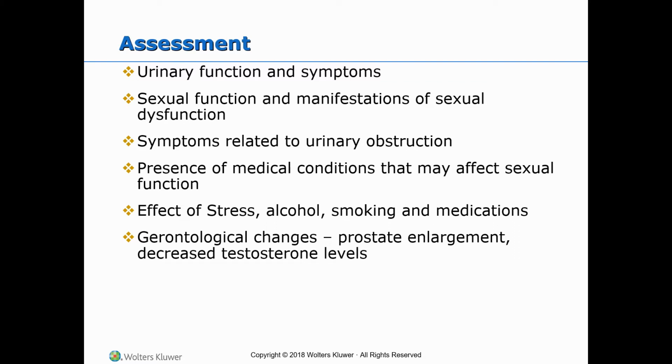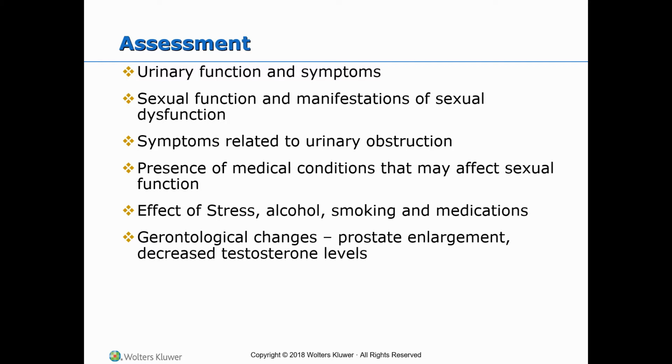Male sexuality is a complex phenomenon that is strongly influenced by personal, cultural, religious, and social factors. An assessment of the male urinary function and system is done by asking about the usual state of health and recent change in general physical and sexual activity. Symptoms related to urinary obstruction are explored, which could be the result of an enlarged prostate.